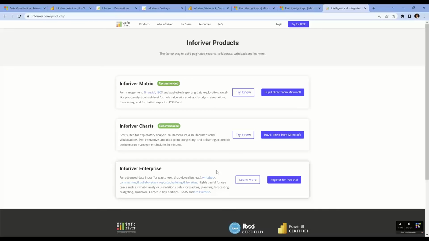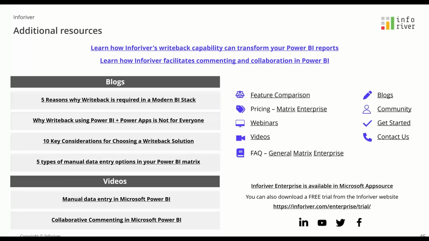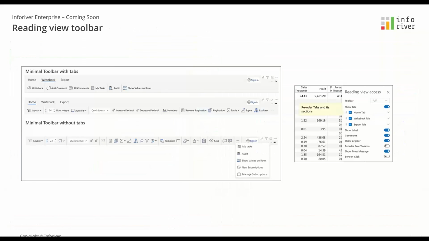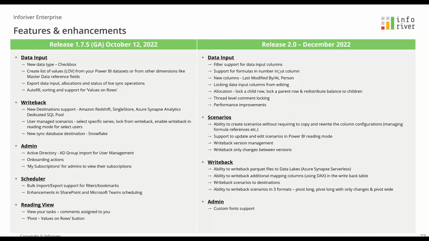There is a new question on whether the solution supports formulas during input. That is actually a very, very good question. Today, we do not have that capability, but this is something that we are trying to bring into the roadmap. I want to go back to the roadmap slide because there is a meaningful question here. One of the things we are trying to do is bring in support for formulas in the data input column. So this should be coming in the next 2.0 release as well.